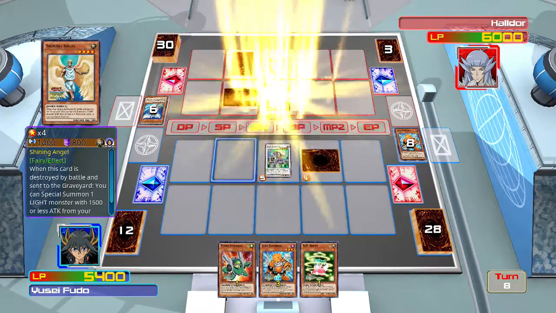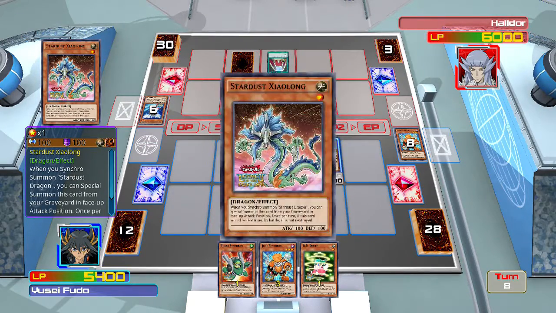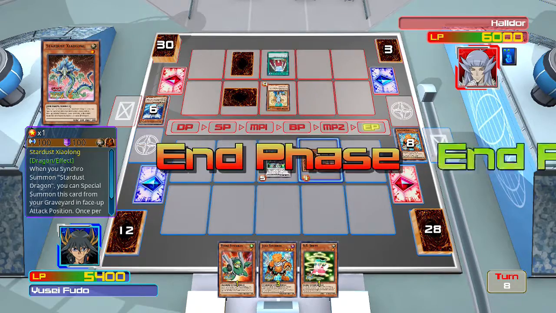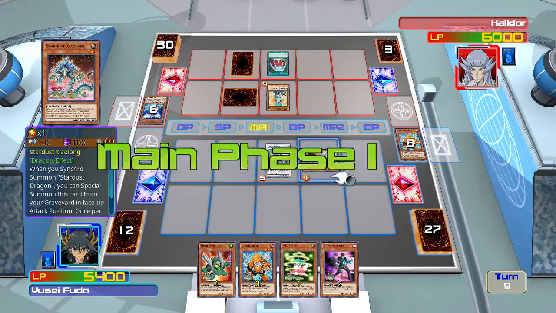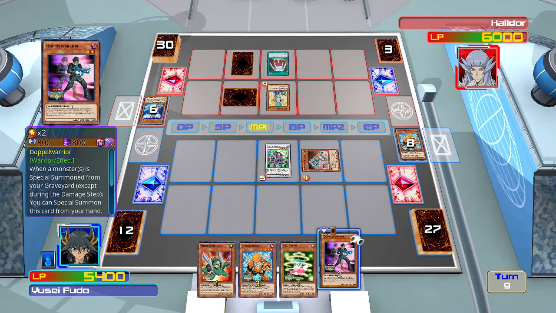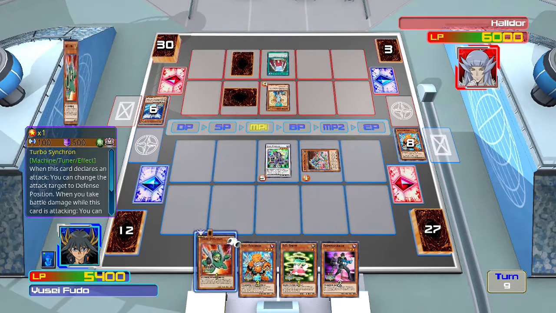We got Shining Angel in attack mode of all things. Alright, there we go. Now its effect is kicking in. I don't know why it didn't. Oh, maybe it was because it was returned from the graveyard and effects are negated or something. So, Shining Angel, when this card is destroyed by battle inside the graveyard, you can special summon 1 light monster with 1500 or less attack from your deck in face up attack, and we got a face down monster.